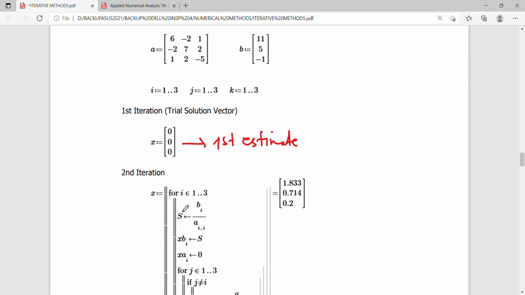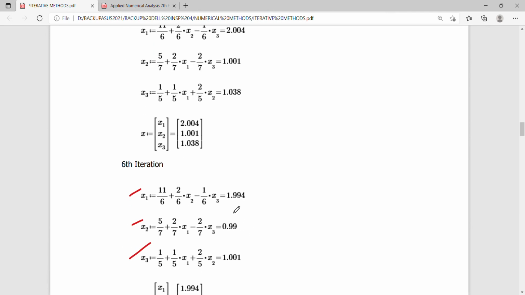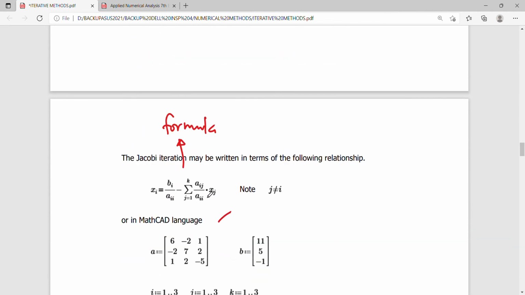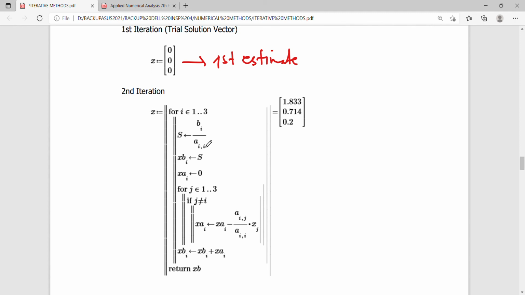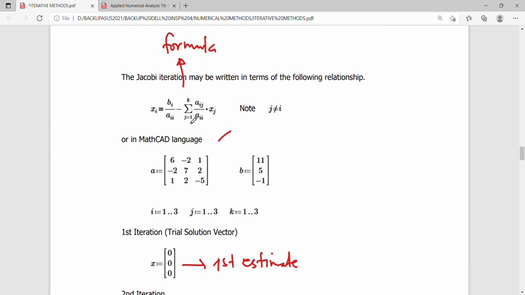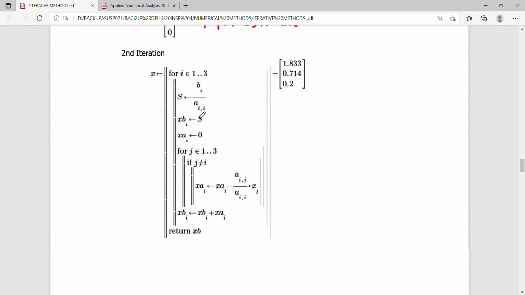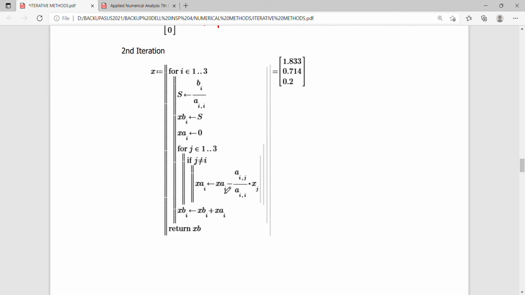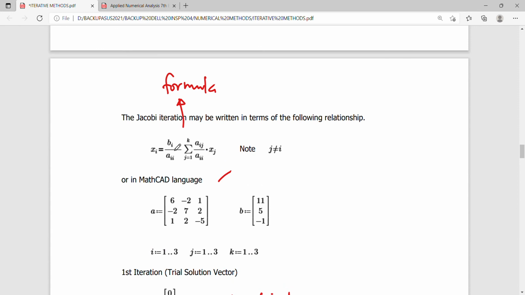So the second iteration, as was done using the formula here, this is the fixed equation that we are using, can be converted into a generalized formula or into a program like this. This is just a program that will deal with how you would interpret this formula here. The bi over aii is a fixed value, not connected with the summation series there. Therefore, I separated it here and then later I added it here. So my iterative procedure is actually focused more on the summation series, because this is just a direct computation.